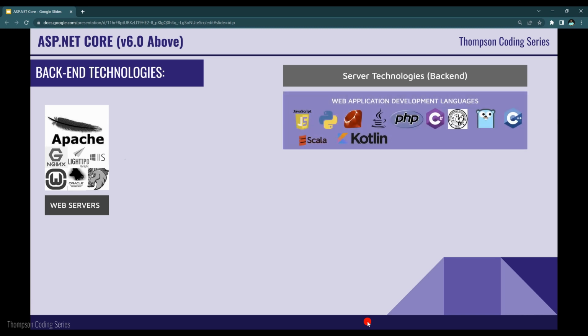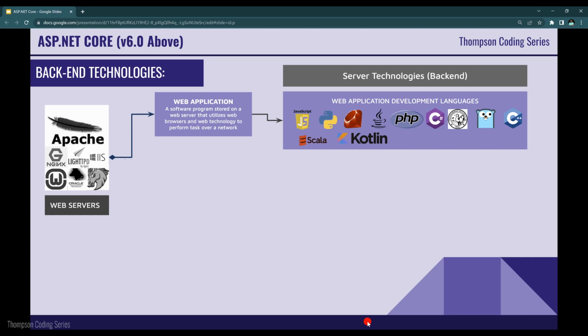And typically we made mention of web application development languages such as JavaScript, Python, Ruby, Java, PHP, C#, Perl, Golang, C++, Scala, and Kotlin. So these are the programming languages out there that you can develop web applications with. A web application is a software program stored on a web server that utilizes web browsers and web technology to perform tasks over a network.